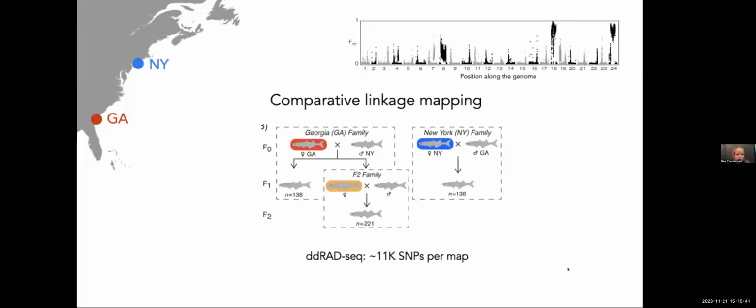And to get a better look at that, Maria, my former grad student, constructed linkage maps from several different populations. So she constructed separate linkage maps from a Georgia population, a New York population, and then from a hybrid between the 2. So basically, linkage mapping looks at levels of recombination between markers in controlled breeding crosses to infer the relative position of markers on chromosomes. And when she looked at the map she had created from a Georgia female, she mapped those markers against our reference genome, which was also built from an individual caught in Georgia. She found that there was quite good correspondence between the recombination distance between markers, which is shown on the y-axis of this little plot, and the physical position in the assembled chromosome sequence here on the x-axis.